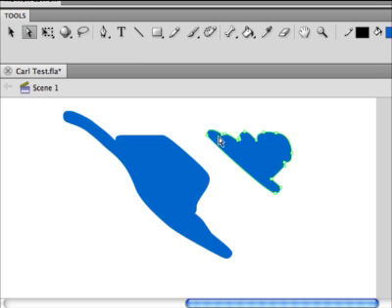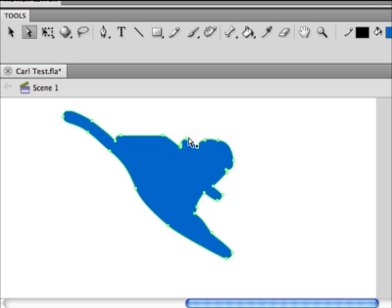So it isn't actually a series of strokes, but rather what I'm doing is adding to the color mass or overall shape that I've initially drawn. So long as I'm drawing with the same color, that shape will grow. Even if I was to take that shape and move it over the top of the other shape and release it, it gets added to that shape. So now I have just one large shape.